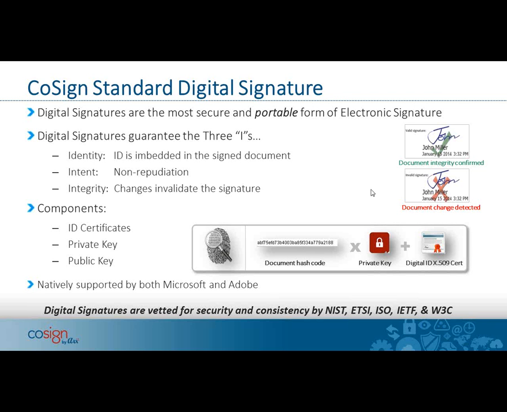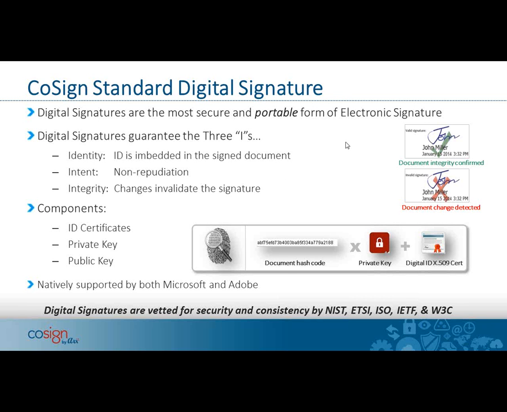If something's been tampered with or something has changed in the document since you signed it, you get the red X, and that basically gives an indication to the relying party that they should question the integrity of that document, and most likely not rely on it, because it could be something that's not valid inside there.